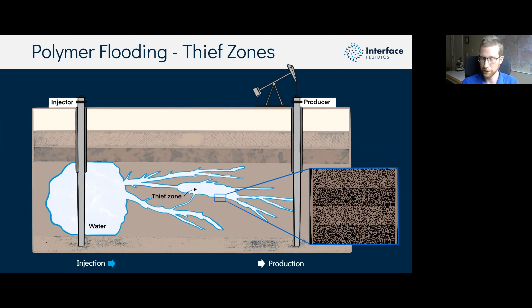For polymer flooding applications, literature review will highlight two big names: acrylamides and xanthan. Acrylamides are mainly HPAM variants — a synthetic polymer. Xanthan is similar to xanthan gum you might see on nutritional labels — it's a biopolymer and non-ionic. Both are widely used but susceptible to thermal, salinity, and microbial degradation, so you need to know those reservoir conditions to determine if these are appropriate.